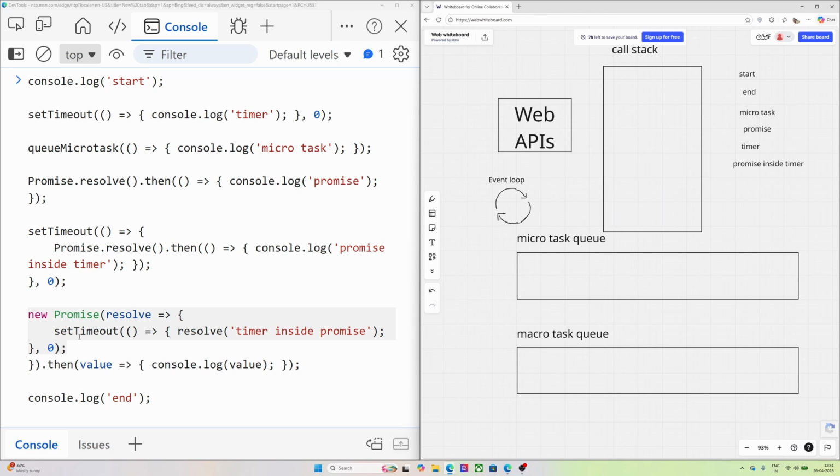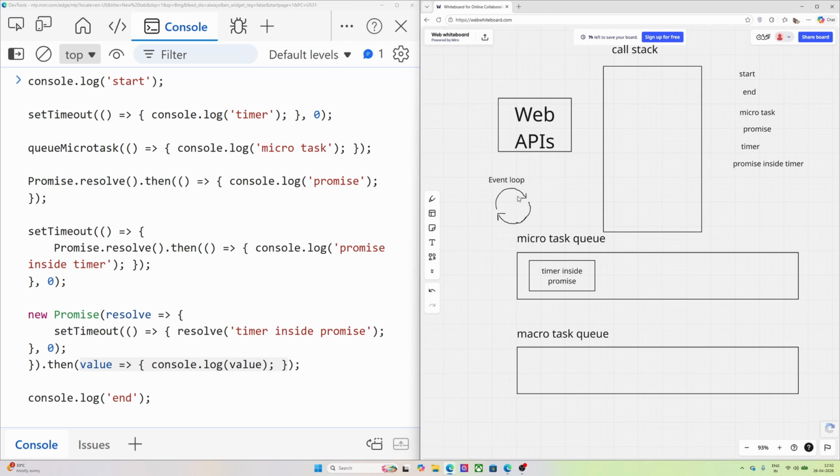Okay, now the original promise instance is in the fulfilled state. Now we have a then call. Now this callback is taken into action, because now the original promise instance is in the fulfilled state, and we need to execute this callback. But in this case also, even though we don't have anything left, this is not executed synchronously. First, this callback will be inserted into the microtask queue. So here, timer inside promise, this callback is pushed to the microtask queue.